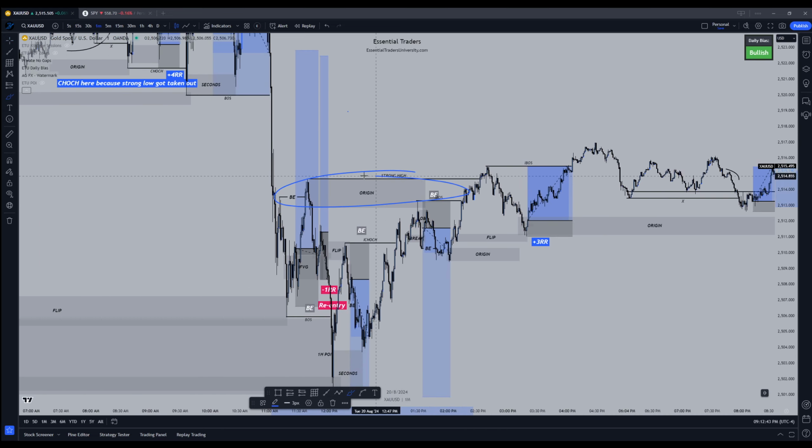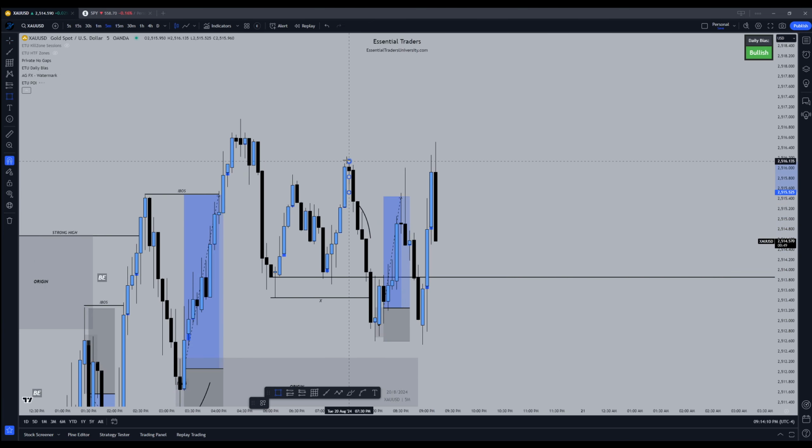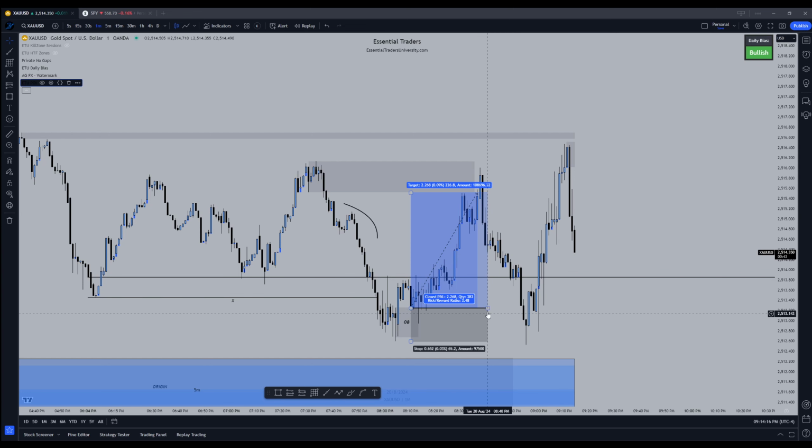You can put it here too, but remember what I say. If it's very close, I'd rather be safe than sorry. Keep it there. And then what I target here, 5 minute. Boom. That was my target. 5 minute right there. You can see price just barely hit it and then reversed.